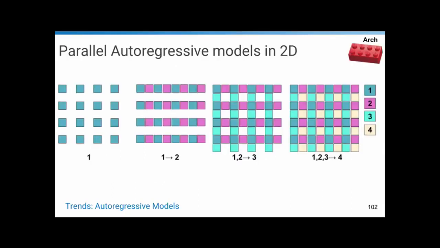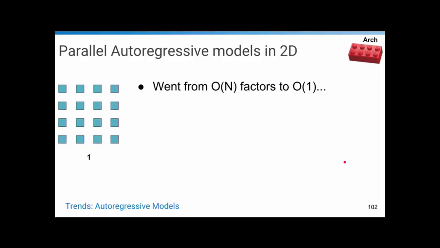So how could we do this in 2D? One reasonable way is to interleave 4 groups. You divide the image into 2 by 2 blocks, take the upper left corners, and that's group 1 pixels, and then predict everything to the right. That's group 2, and then everything to the lower left, and then the lower right, until you've filled in the whole image. Each one of these transitions can be parameterized by a neural network: from group 1 predicting group 2, 1 and 2 predicting 3, 1, 2, 3 predicting 4. Each of those can be a neural network. So we went from O(n) factors here to O(1).